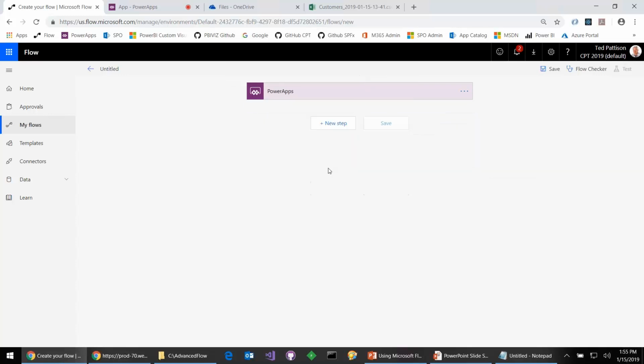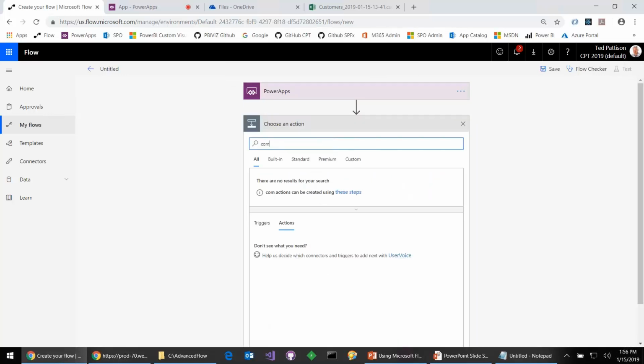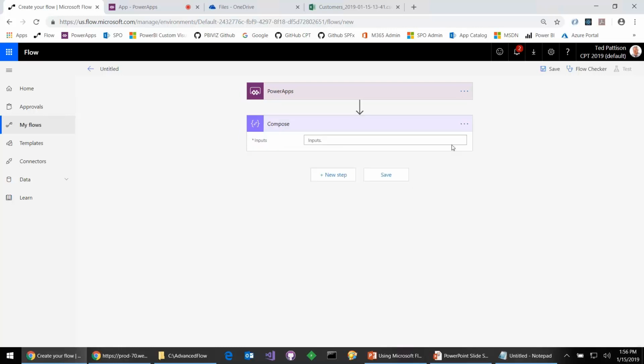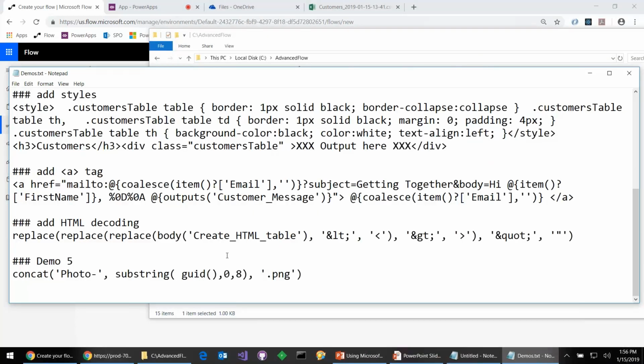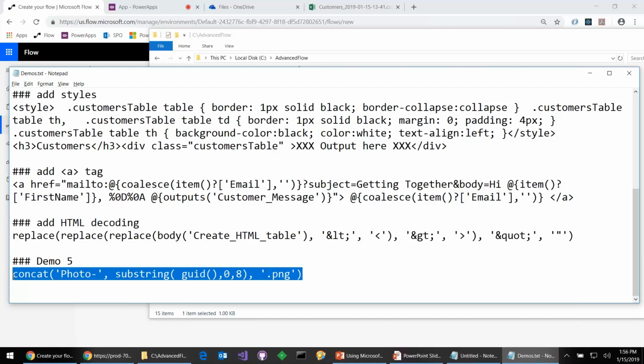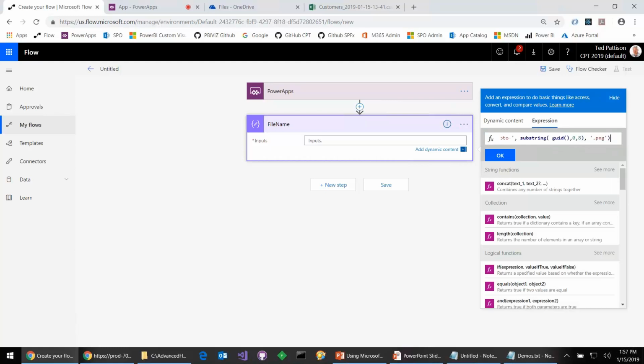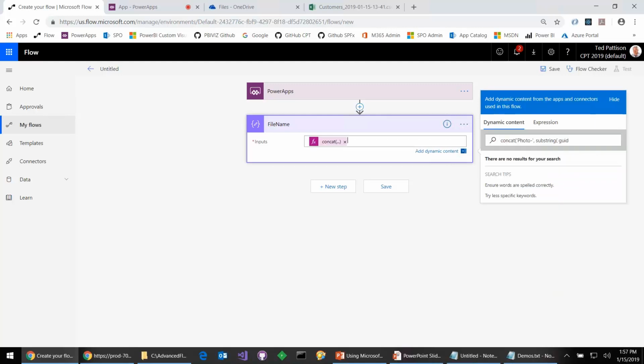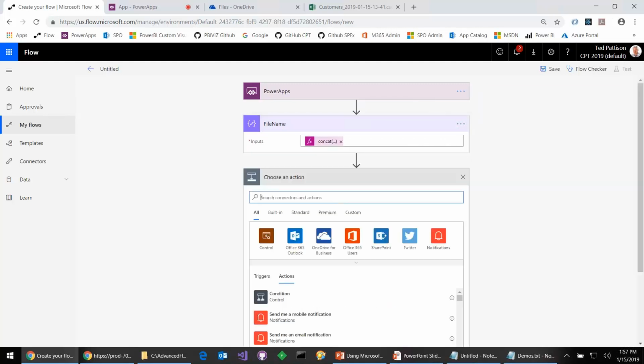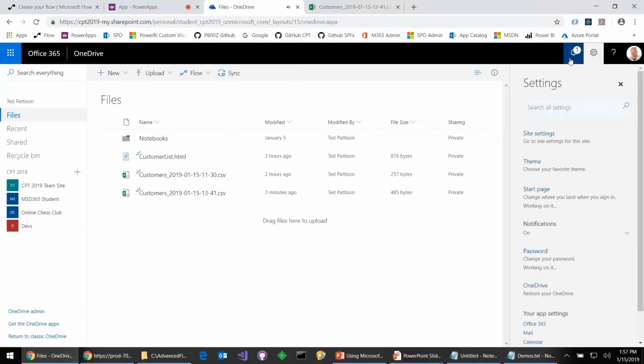So let's first of all get the right action. Let's add a compose action. And then we need to write a formula. I'll change the name to file name, but as I write my formula, I'm going to duck into my demo cheater file and get a concat that calls a GUID. We don't want to use the whole GUID. Let's only use 8 characters to get that uniqueness. But it will be photo-partial GUID dot, and then we'll have the file extension at the end inside there. Okay, and then finally, we're going to add the create file action.